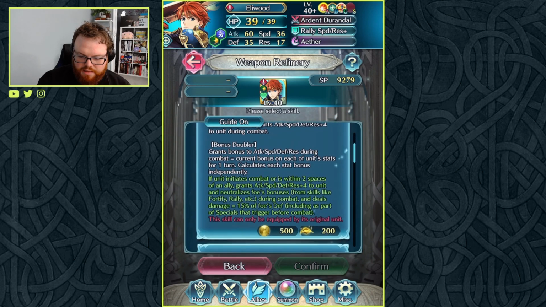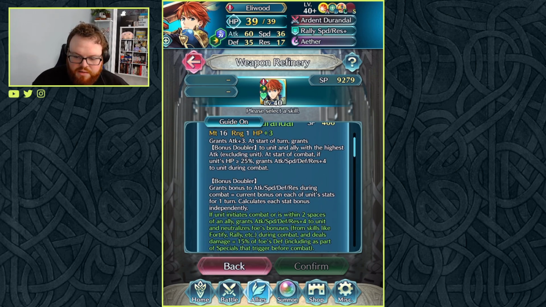Ardent Durandal. Not the longest, but maybe that's not the worst thing. Grants Atk +3 at start of turn. Grants bonus doubler to unit and ally with the highest Atk. At start of combat, if unit's HP is greater than or equal to 25%, grants Atk/Spd/Def +4 to unit during combat. And then explains bonus doubler, which we know what that does. If unit initiates combat or is within 2 spaces of an ally, grants +4 to all stats to unit and neutralizes foes' bonuses from skills like Fortify, Rally, etc. during combat, and deals damage equal to 15% of foes' defense, including as part of specials that trigger before combat. So the higher defensive foes there are, the better damage you get. And you just have to initiate or be within 2 spaces of an ally.